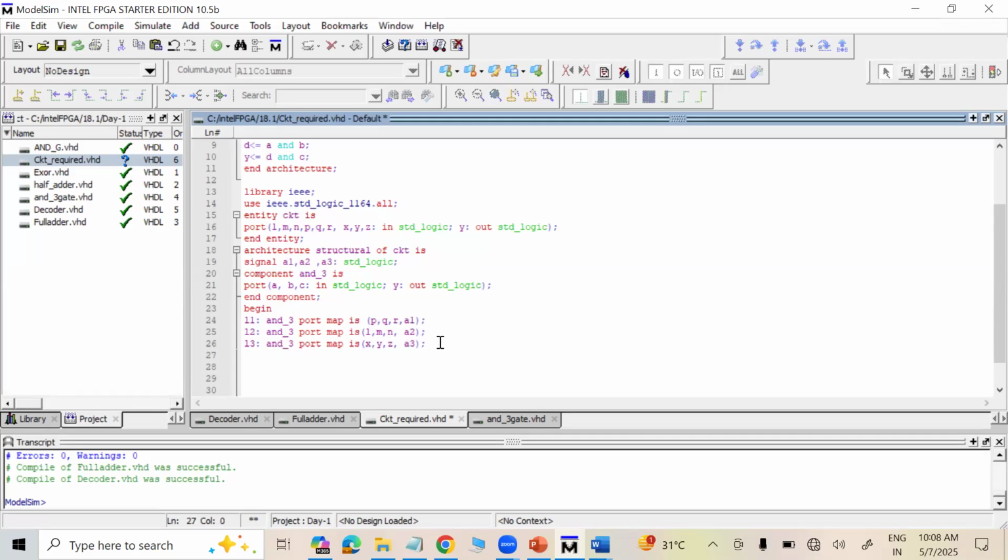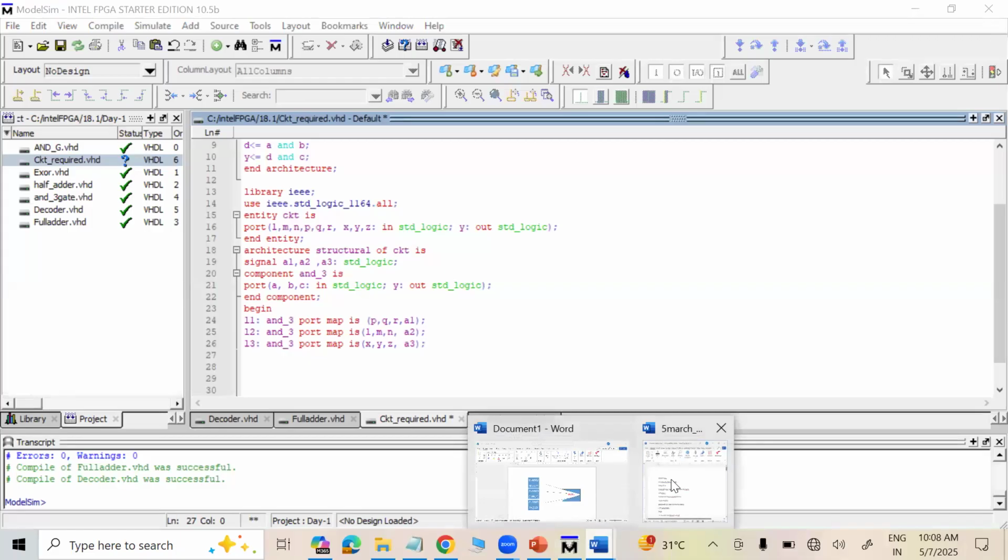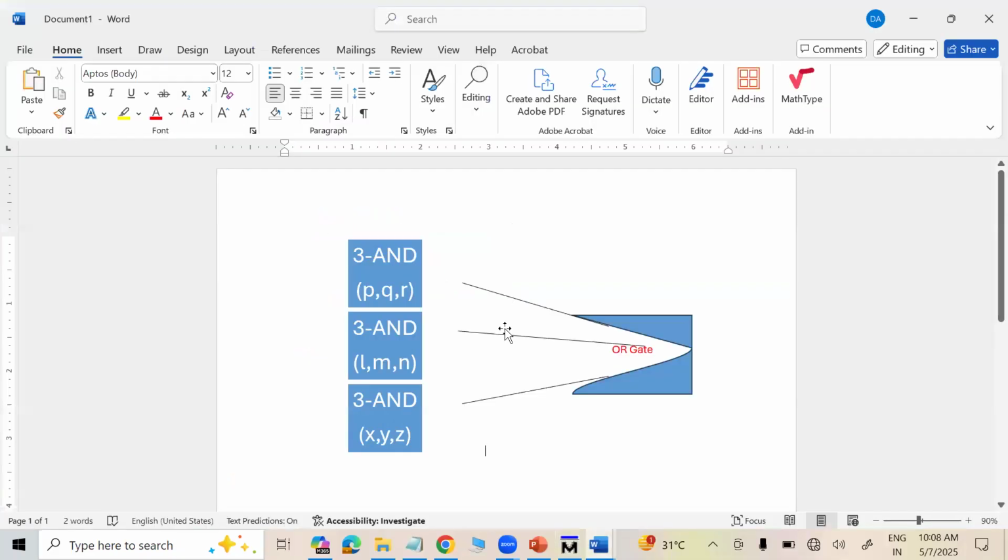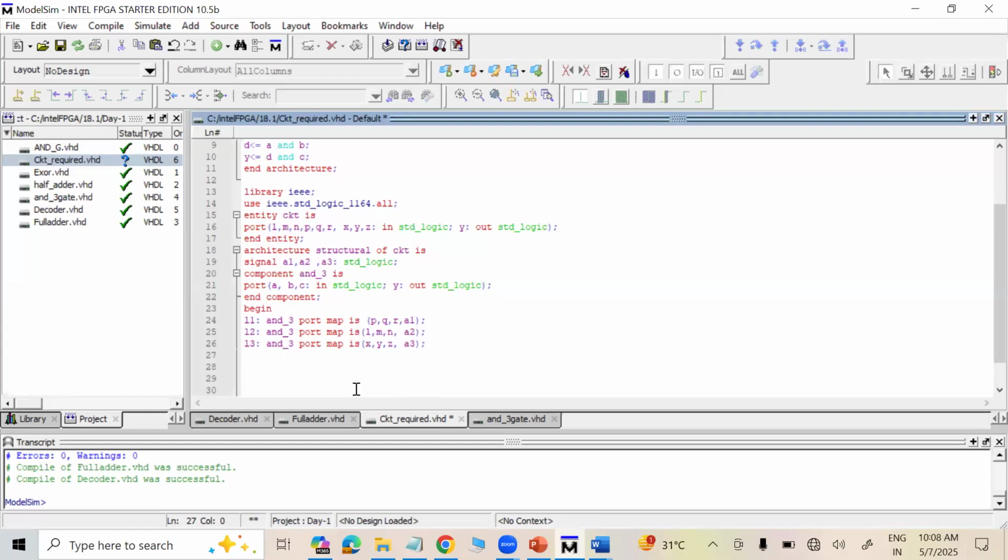Now, since A1, A2, A3 have been obtained, this is A1, this is A2, this is A3. Now, these are to be ORed.